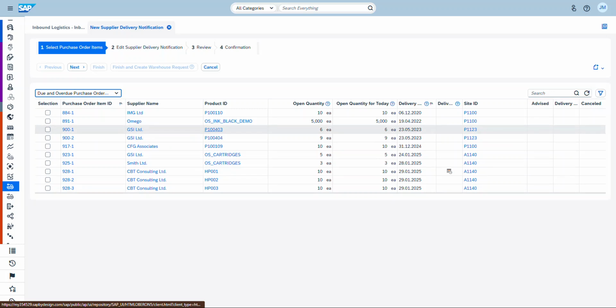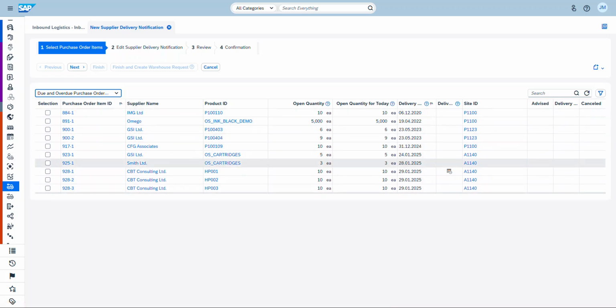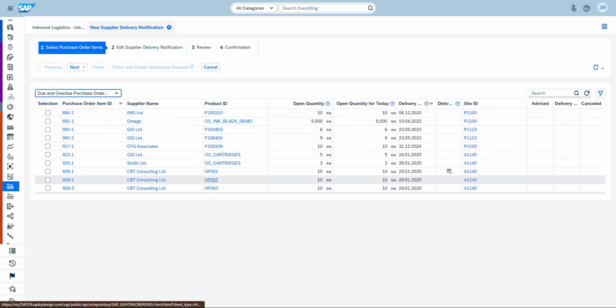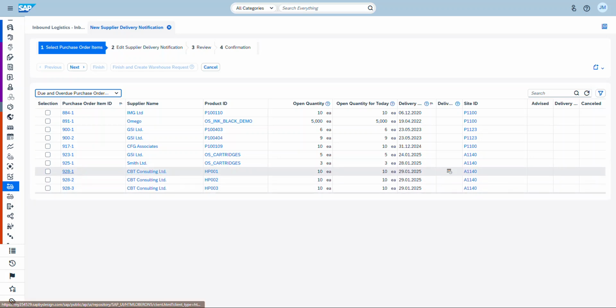So for all your delivery notifications, there are items that are yet to be delivered, and we have a series of items here. In past episodes, we've been working with these three items, the HP items. So if you have been following along, these items shouldn't be new. And for one of the items, we divided the delivery.